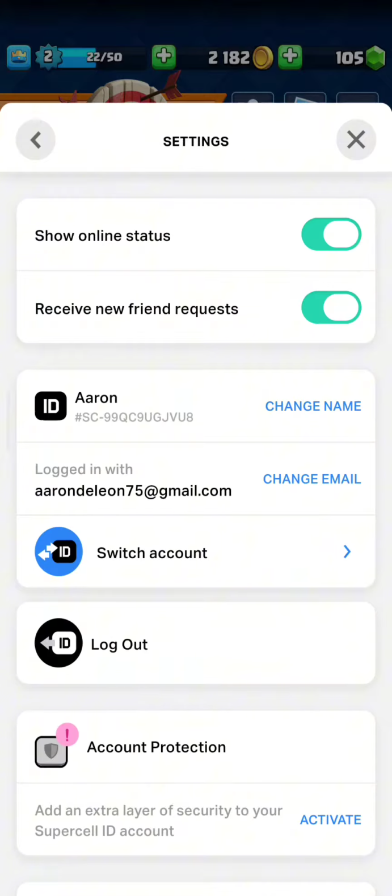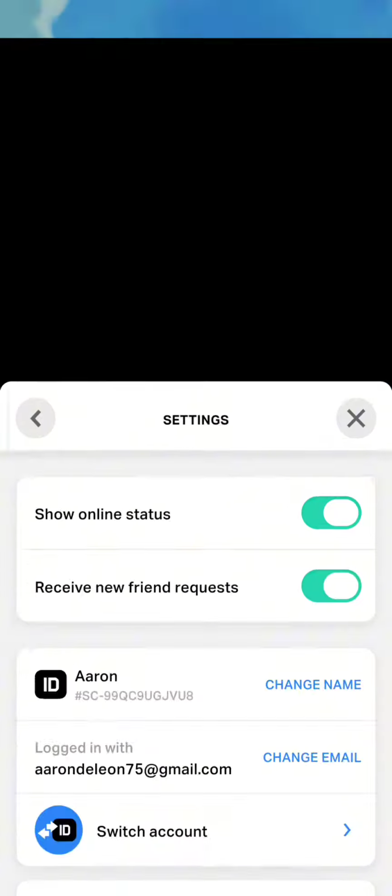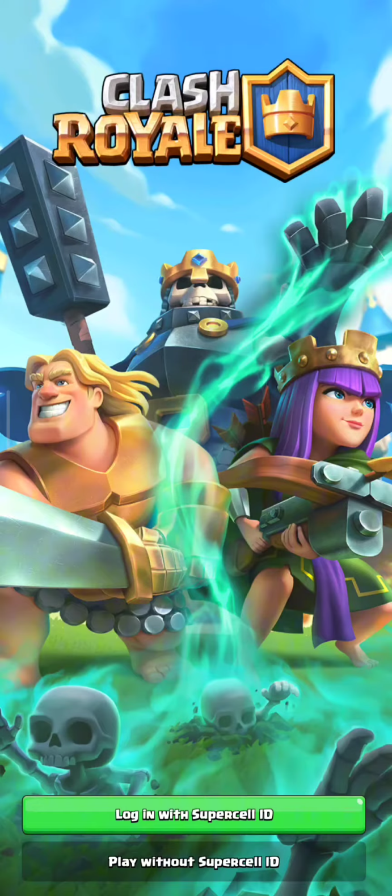So in order for you to log out in Clash Royale, it doesn't provide it directly. So you have to go first into the Supercell interface, which I did. So click the logout button. And then as you can see, Clash Royale has logged out our Supercell account or our Clash Royale account.